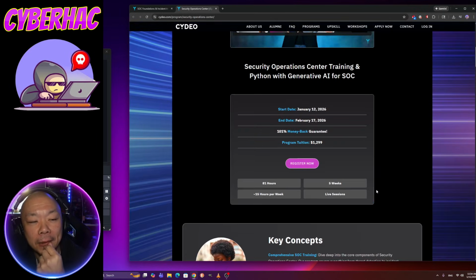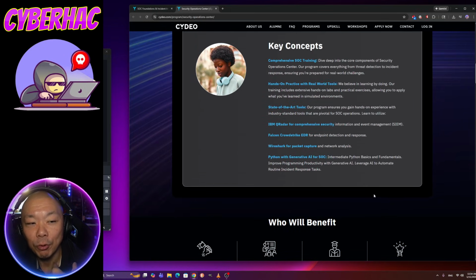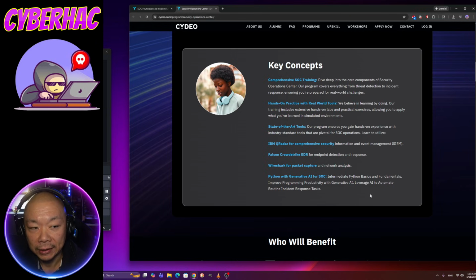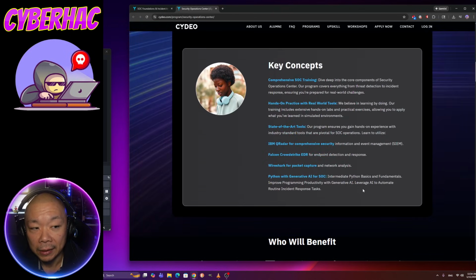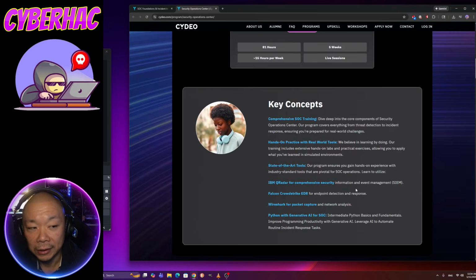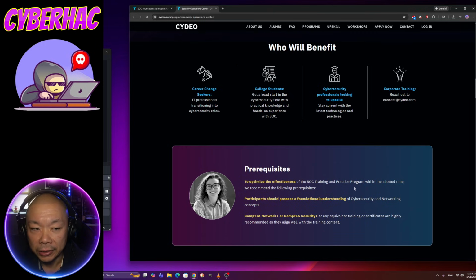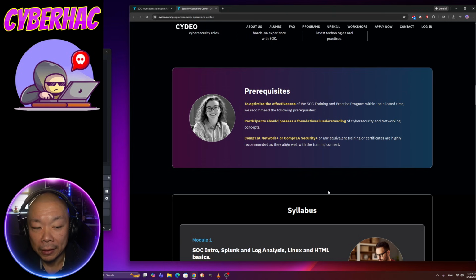And the other thing is that if it was up to me, there are so many other ways to learn this stuff without paying $1,300, that you can get more insight into how CrowdStrike works, how IBM QRadar works, how Wireshark works. So many other ways, not necessarily certifications, but just paid programs, right? Udemy, things like that. My thing is, right now, if you're out of a job, the last thing you want to do is spend more money on something like this. There are tons and tons of free, or at least cheaper, platforms where you could pick up things and learn it, as opposed to spending so much money on a set program like this one.